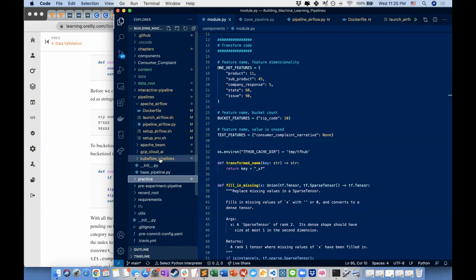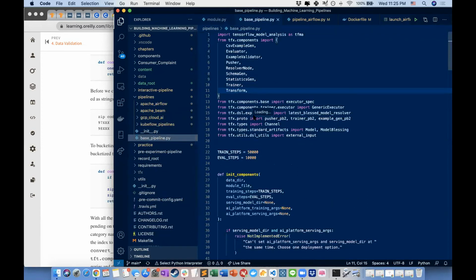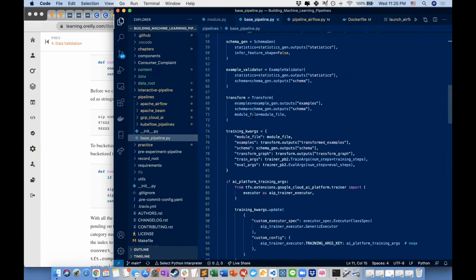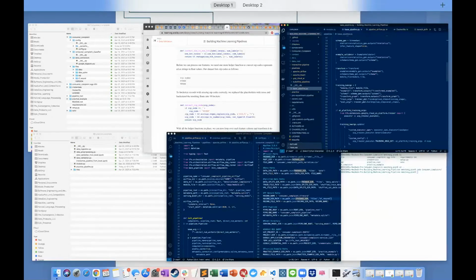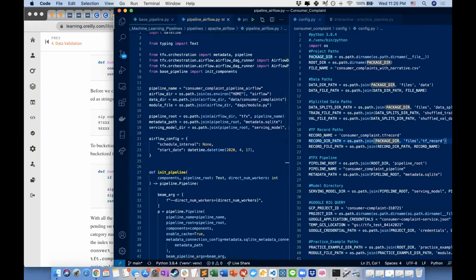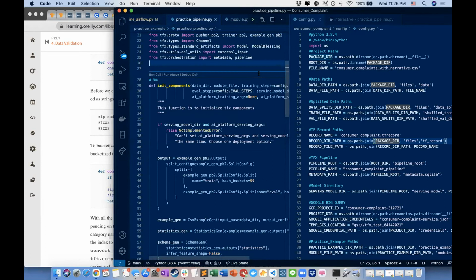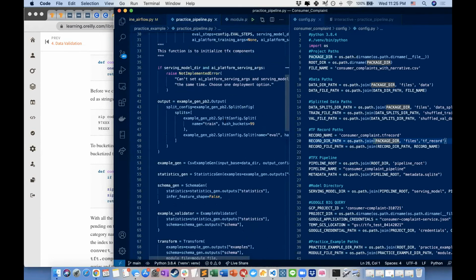And the Kubeflow pipelines is also here. Apache Beam is here. Apache Airflow is here. And we have a base pipeline that contains all the components. Obviously we're not done yet, but we have several components already.